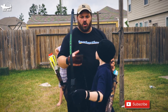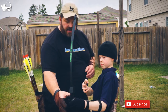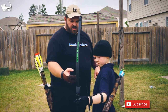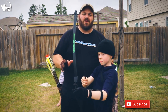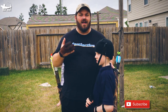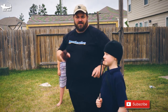Now we talk about gripping the string and getting back to anchor — and we do this well before we ever knock an arrow. We're going to work on a Mediterranean-style split finger grip. This particular bow is quite nice because it's super light and easy to shoot, great for kids, with rubber pieces on the string itself making it easy to grip. We practice getting the elbow up and pulling the elbow back to anchor. When first starting, it can be hard to get to anchor — even strong, physically fit adults will struggle because they're using muscles they've never used before. So at the very least, I want them to get a straight back pull.